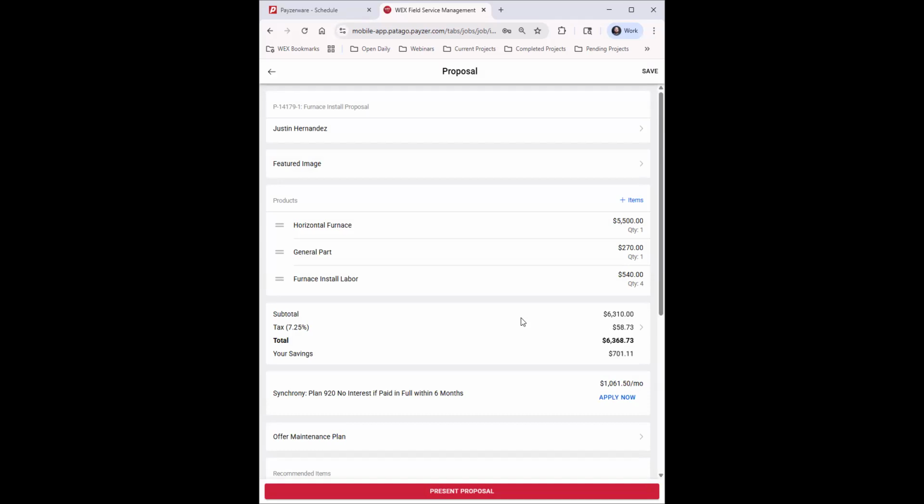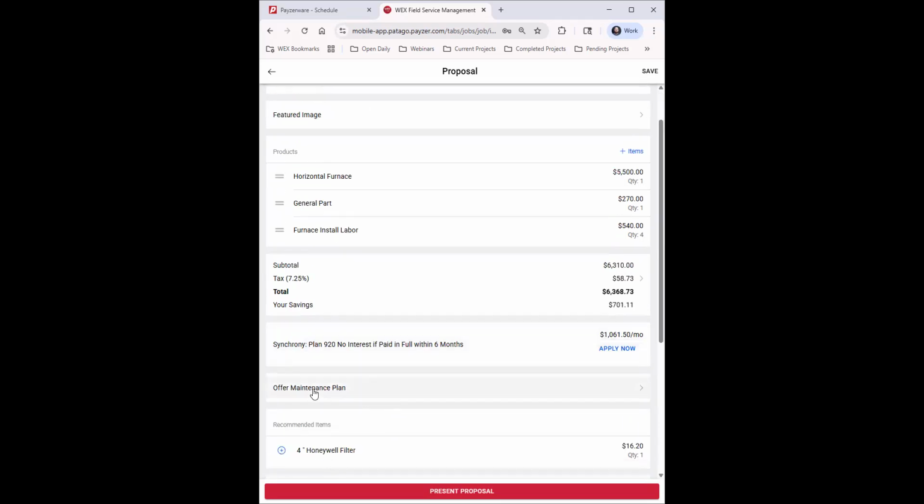You'll track that from the financing dashboard, and then you'll be able to accept payment, and that payment will be sent to your bank account, the lump sum of the loan minus the dealer fee. Okay, so that is adding financing.